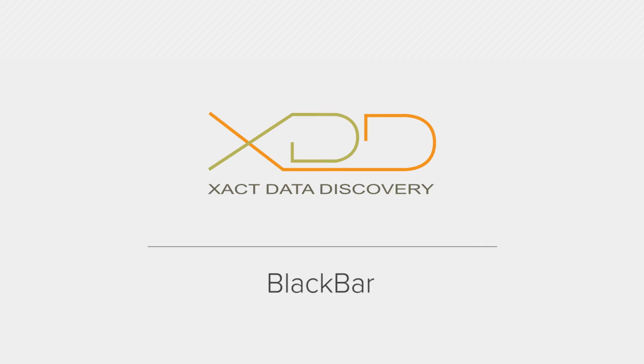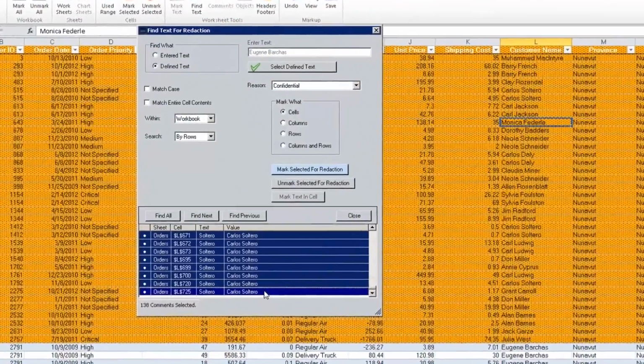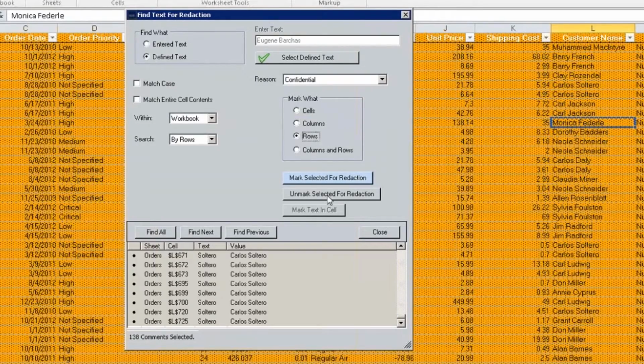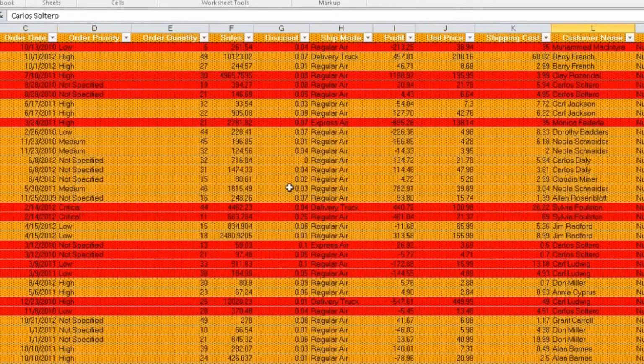Exact, Blackbar. Because spreadsheets don't lend themselves well to analysis outside their native application, Exact's customers were spending valuable time imaging Excel documents and then manually redacting thousands of pages to get them ready for production. Tired of this process, they created Blackbar, which allows users to redact spreadsheets directly in Excel with a defensible process that tracks all actions performed in Relativity.